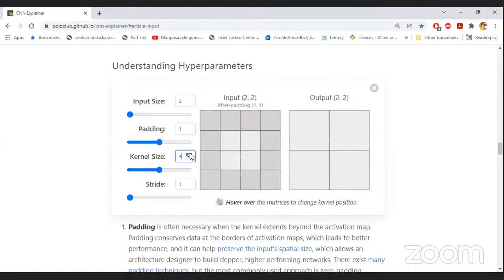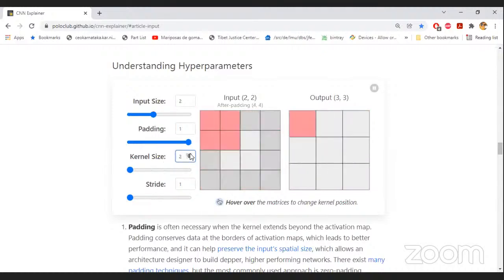One more thing, if I increase the stride, the output size comes down. If I increase the kernel size again, the dimension of the output of the particular operation comes down.